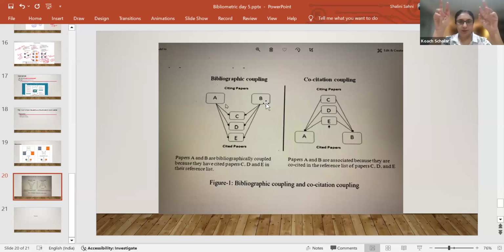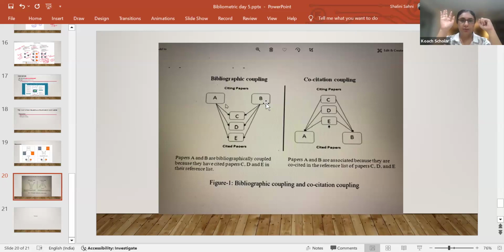Okay, understood? Co-citation will be when Harsha and Monica are both present in my article, in my reference list, whatever article I am writing. Then that becomes a co-citation coupling.